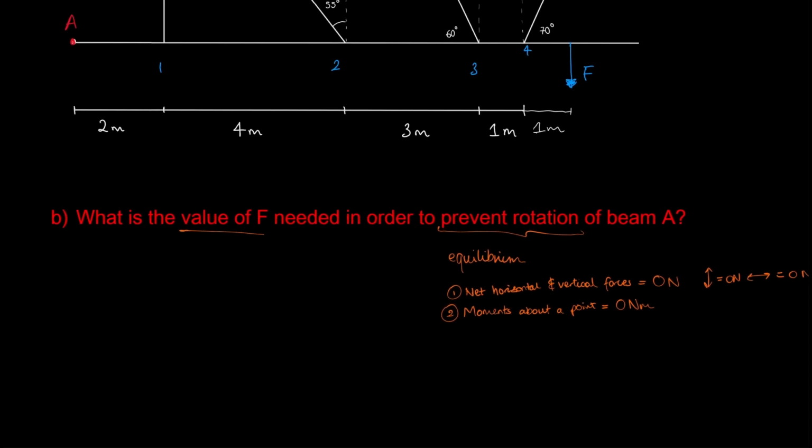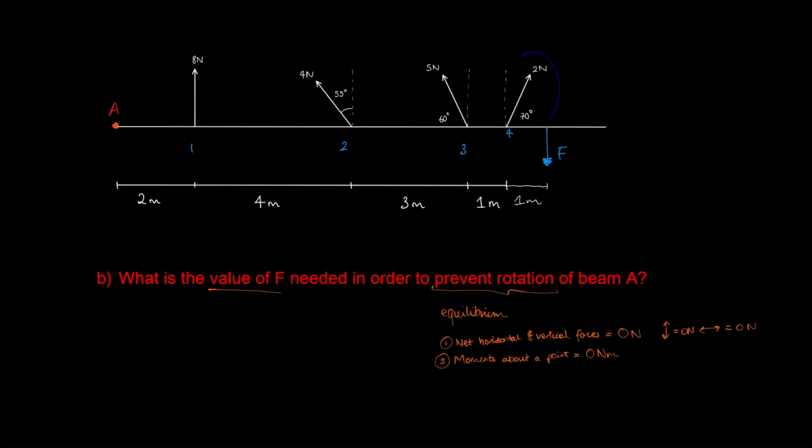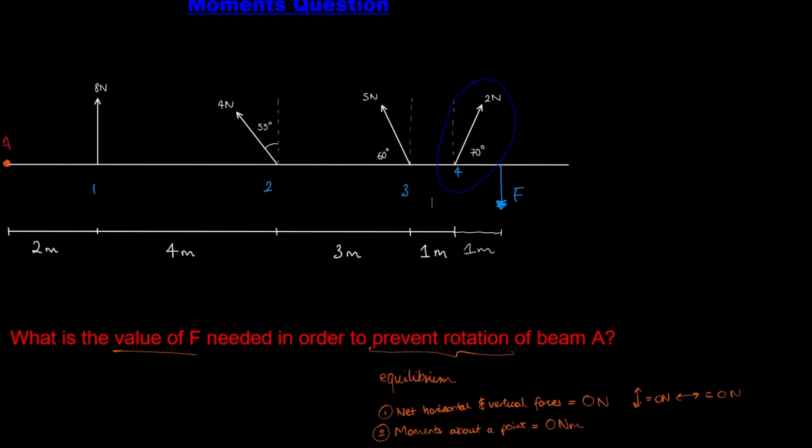Now in this particular case, we're going to be taking moments about point A, our pivot point. The first thing we need to do, so obviously we found the forces of this force here. And we knew from the previous question that the only part of this force that we really care about when trying to find the moment is the perpendicular force, which was the vertical force.